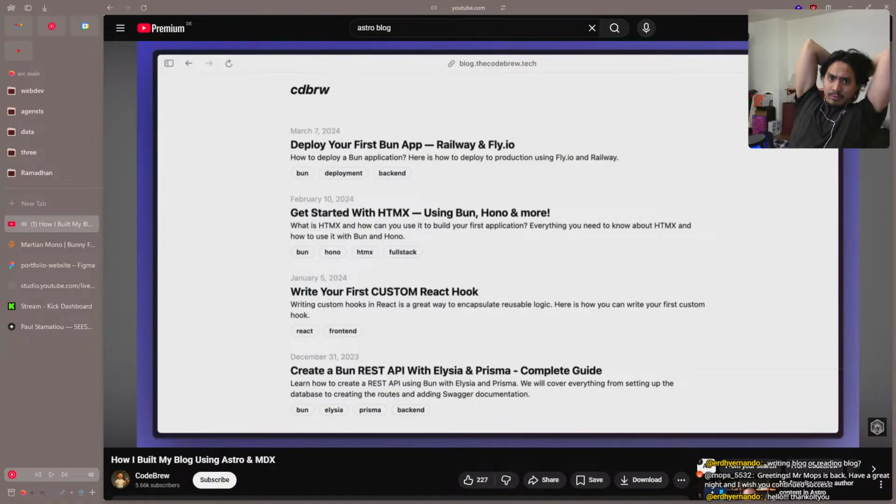I don't want to get into them in this video, but what I find cool about this is that I built the whole thing in probably like 3 to 4 hours using Astro, which I've never used before, plus MDX, and that's just for the content. So all of the blog posts are basically written in Markdown.